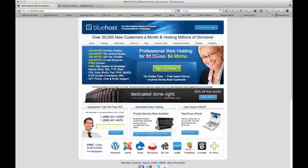They've got unlimited domain hosting, unlimited hosting space, unlimited file transfer, unlimited email accounts. It's all very generous, everything's unlimited, so you don't have to worry about going over or getting shut down because you had too much traffic. You get a free domain name when you sign up. They've got a free site builder and some other neat features. One-click installs is probably the most used feature that I use.